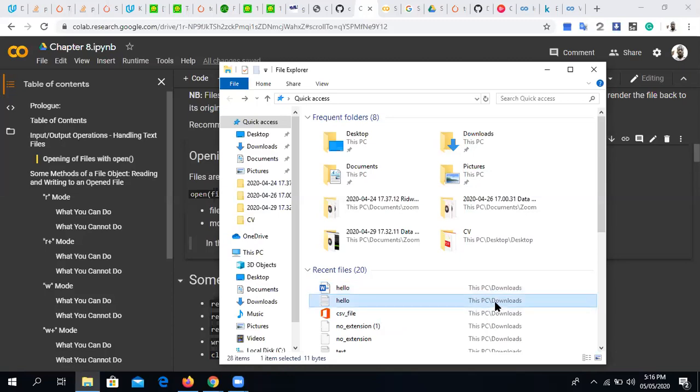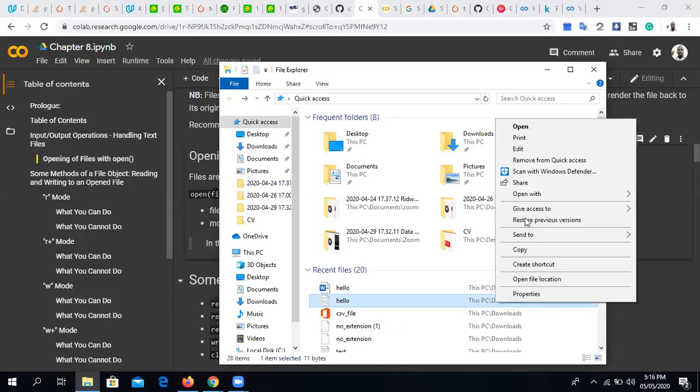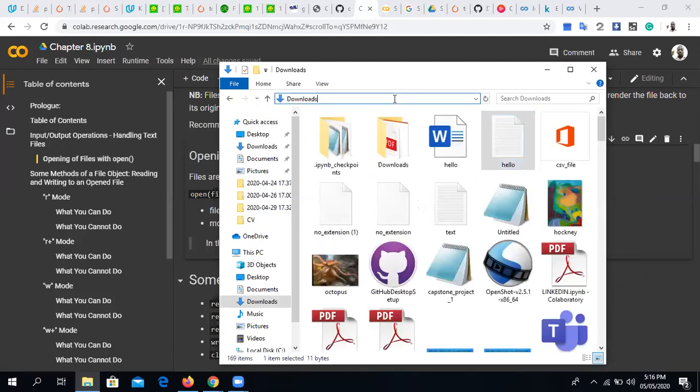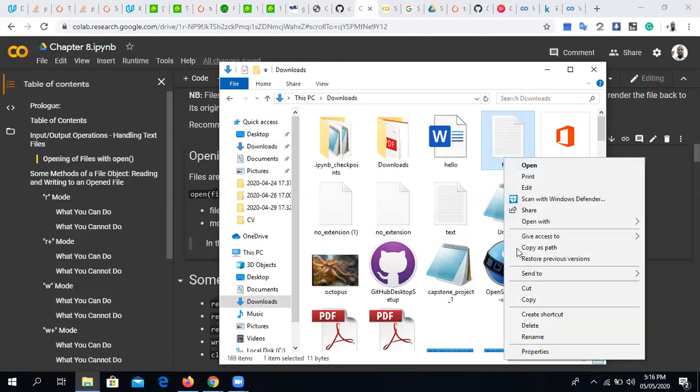PC/downloads. Let me actually open the file location so we can see it. So this is stored in downloads. In order to get the absolute path of it, you can hold down Shift and right click, and you'll see copy as path.